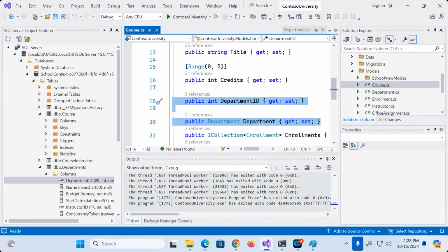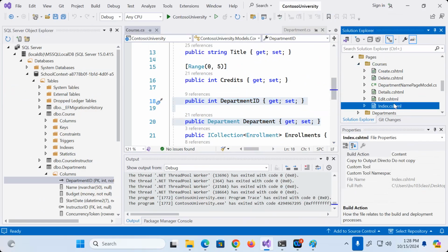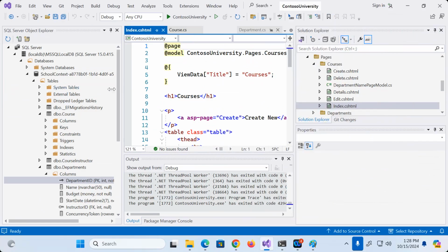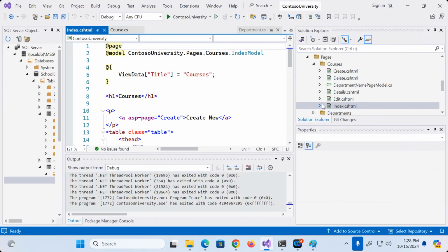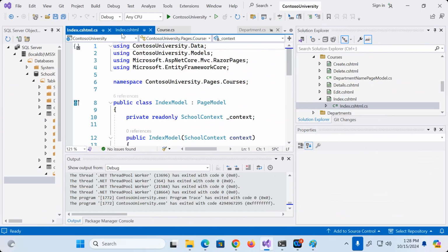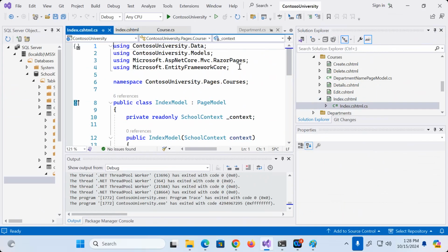So let's look at the list of courses. Let's go under pages. Let's look under courses, index. And we're going to look both at the CSS HTML and also the .cs file.